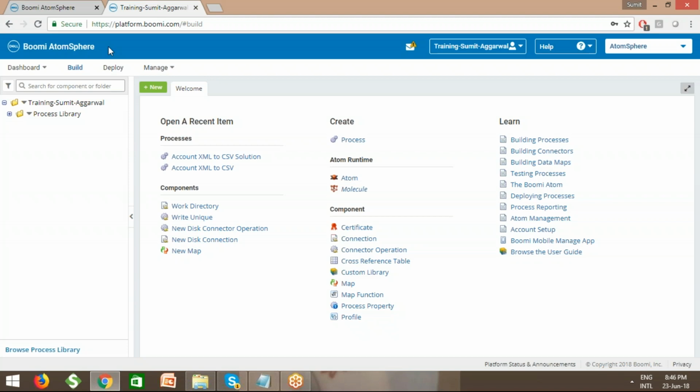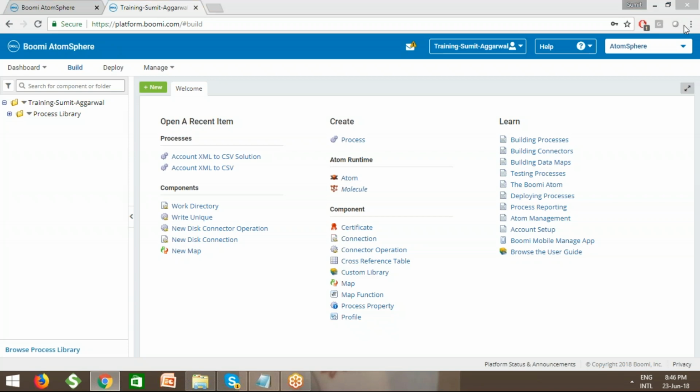Third, you can do the monitoring from here. Any alerts you want to monitor, traffic you want to monitor, the state of the processes, the state of the solution, how many things got errored out, everything can be done from this single platform called the Dell Boomi platform, right? So this is the landing page.